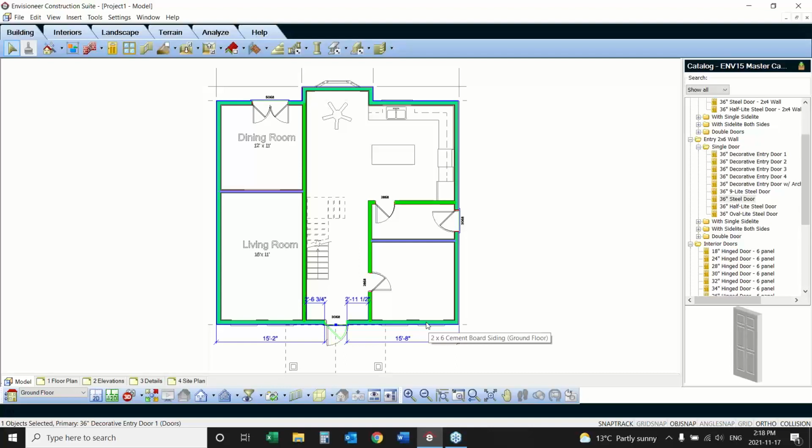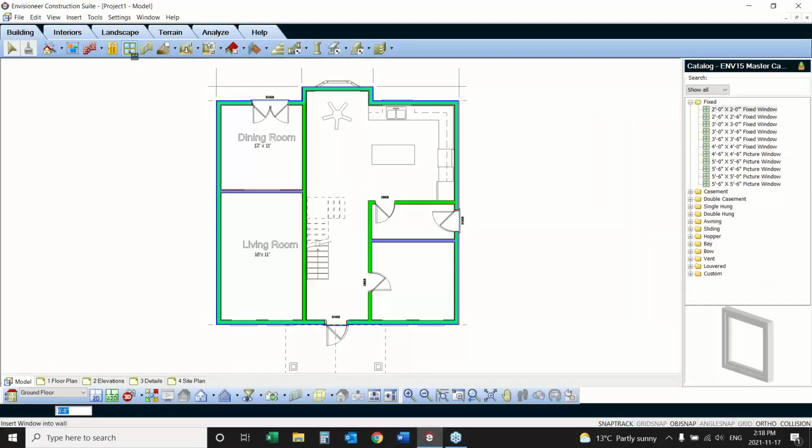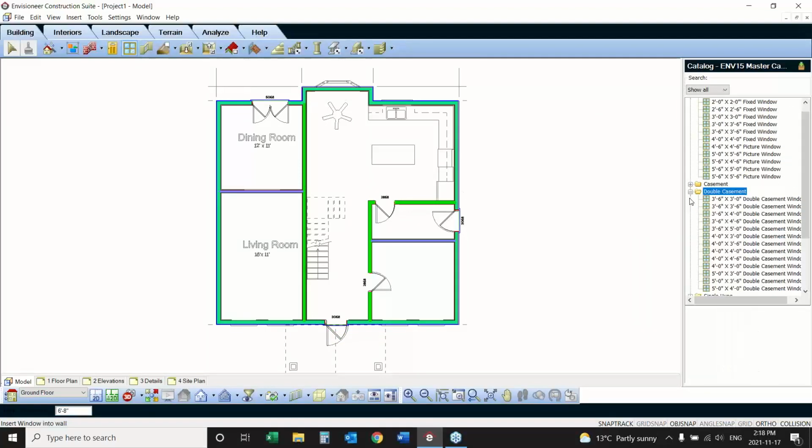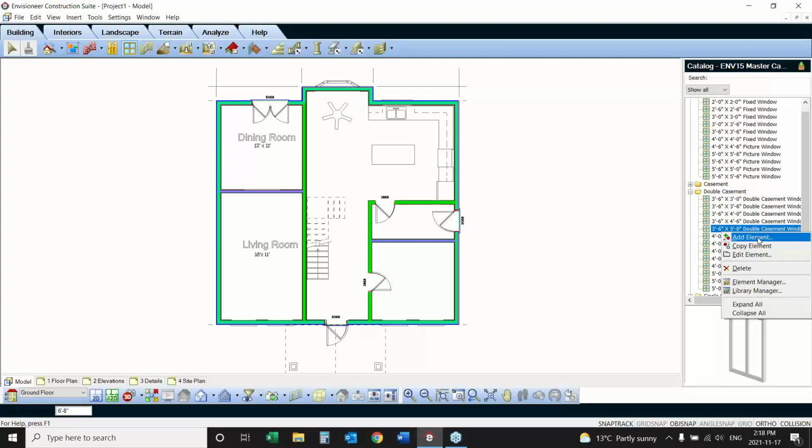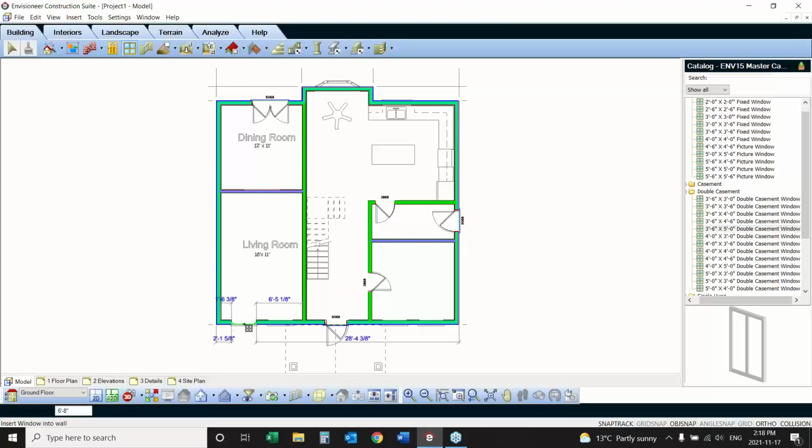Anything that's in there, we've added everything in to show you how much information you can. But if you don't supply something, you just take it out of that assembly list. And once it's out of the catalog, it never shows up again. Windows are the same as doors. You've got the full catalog of different sizes. You can add to that list, right-click, add in any SKU numbers that you need to. And then you just point and click to put them in.